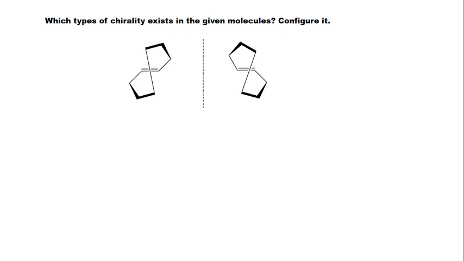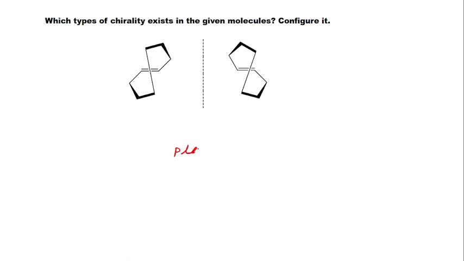So if you draw a plane in the molecule, let's say your screen is the plane. So on your screen, this is your front side, this is your front side. So both sides are different. Both sides of the alkene group are different. This is on the same side, but it is different. They have different kinds of things. So it's a plane chirality.